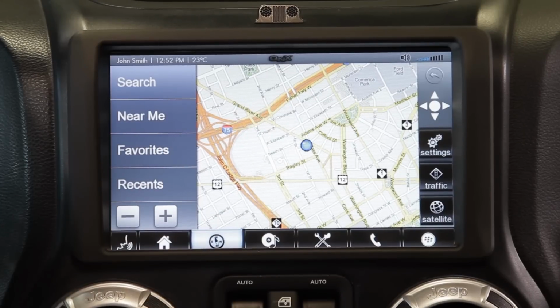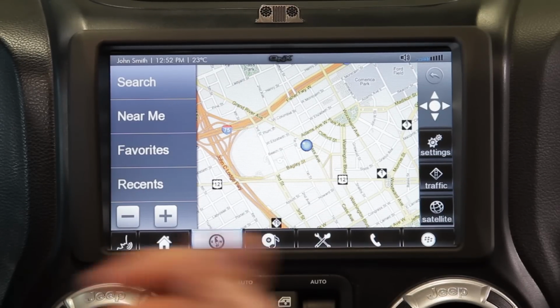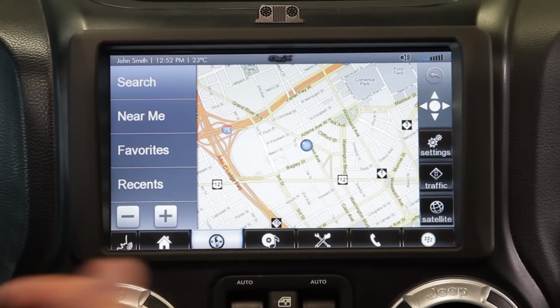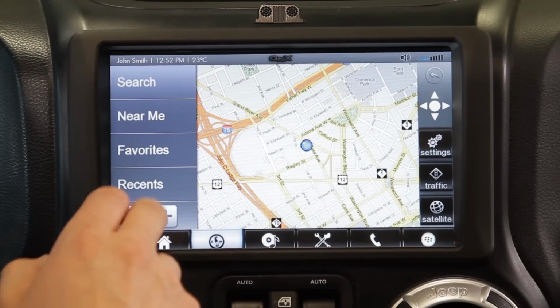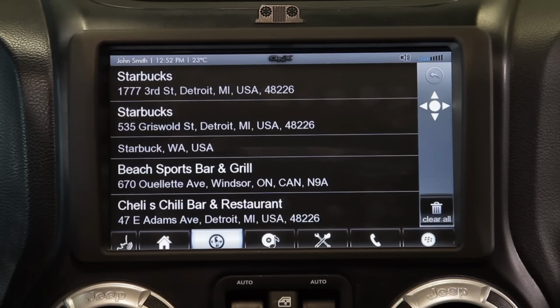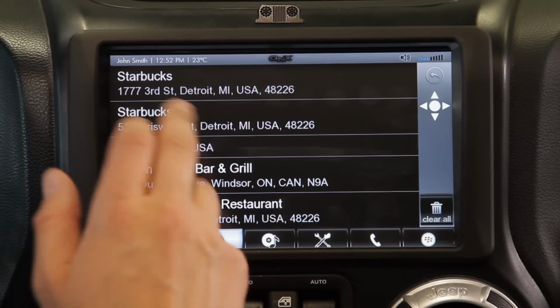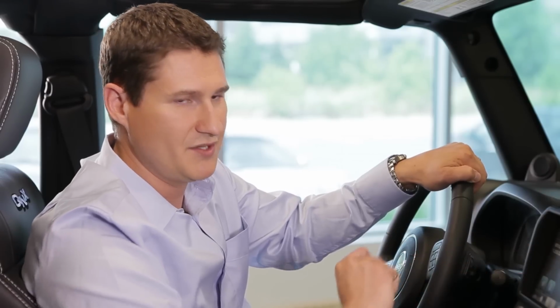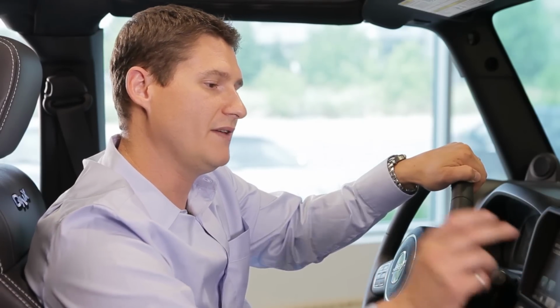And then we're going to get into navigation. So here we're working with a partner navigation company, TCS. What they've done here is we've got a 2D map, which is done as a native application, and then a set of HTML Chrome for searching for various settings and entering a destination. So what we can do is find something that we've recently navigated to, and we see Beach Sports Bar and Grill. And I'd like to add that all these menus and UIs are all done in HTML5.